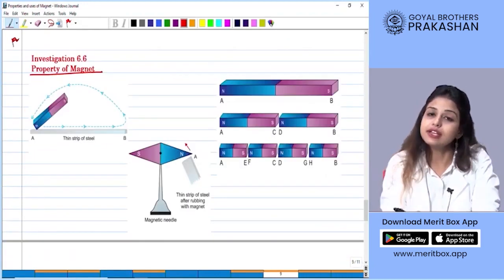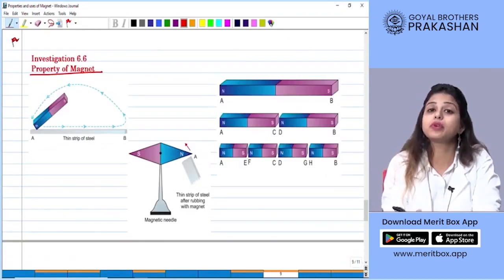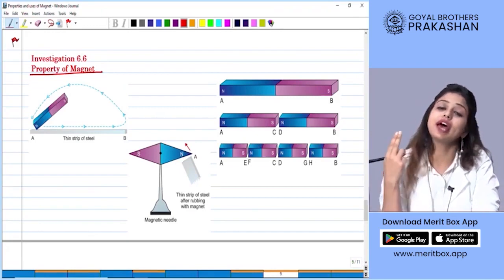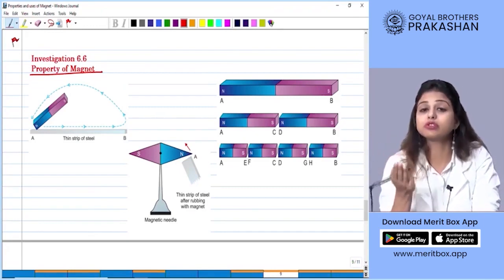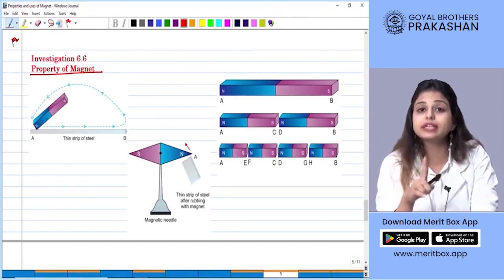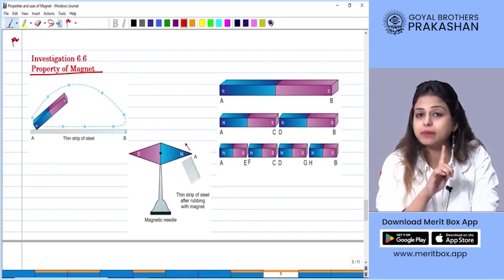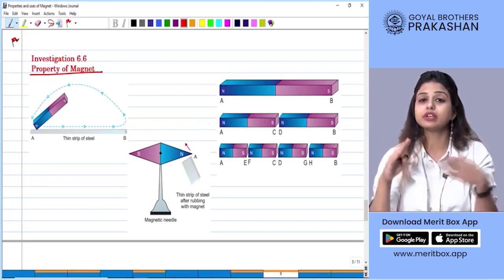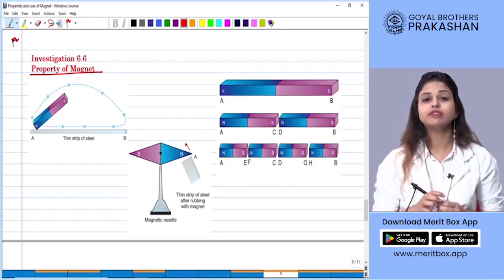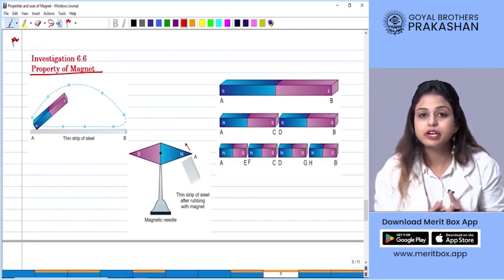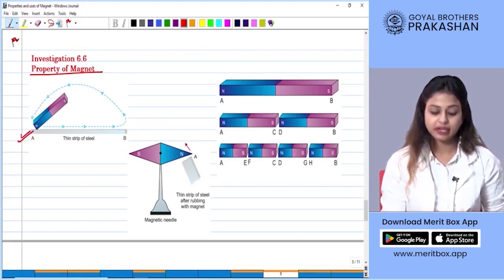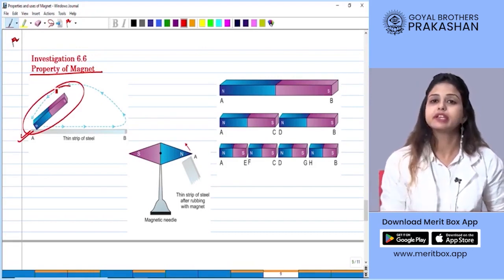Okay, students? Till now, we had already understood about the attractive property and directive property, and we have learned about the poles of the magnet. We also learned, students, how to magnetize a magnetic substance so that we can convert it into a magnet. Okay. So, in this activity, we are going to extend the same learning. Now, let's say I use this thin strip and magnetize it using my bar magnet given here.